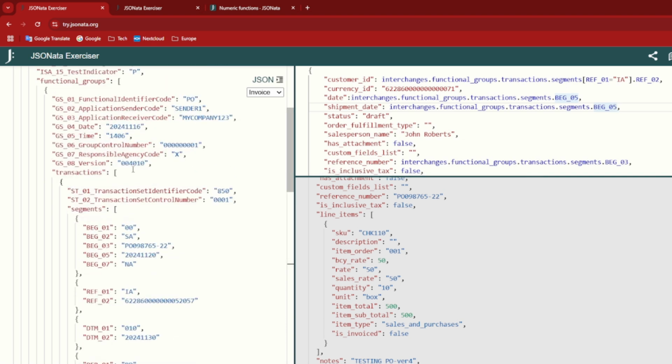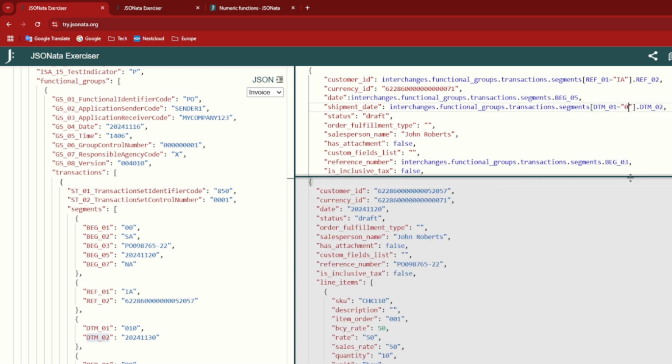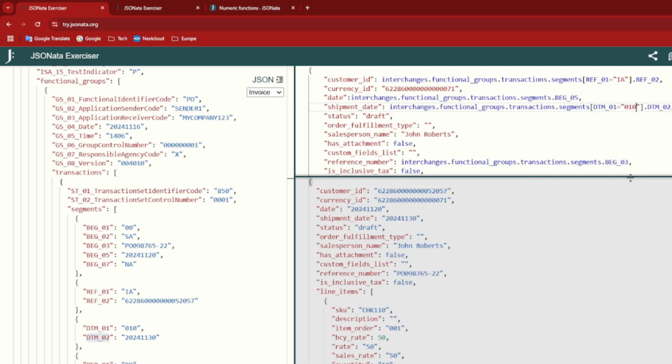So I'm going to tell it to give me the ship to is DTM02. So segment DTM02, but I want to make sure that DTM01 is equal to 010. And then that should be, there it is. The ship date is 11/30, November 30th, and the PO date is November 20th, so 10 days apart.